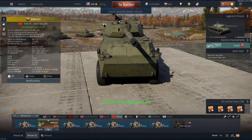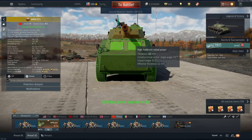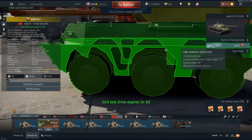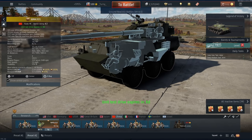Firstly, armor. I know, wheeled vehicle, no armor, but I mean really. On this, you have really no armor. I think even 7.62s will go through the side of this if you hit the right angle. Secondly, mobility. Yes, I know I just said it's a wheeled vehicle and it's fast, and it is, but it's a lot slower than any other wheeled vehicles. And then we get onto the other part, which really hampers it as a wheeled vehicle, where you need to shoot and scoot. 4.4 miles an hour in reverse. Not very good. And minus 4 degrees of gun depression.